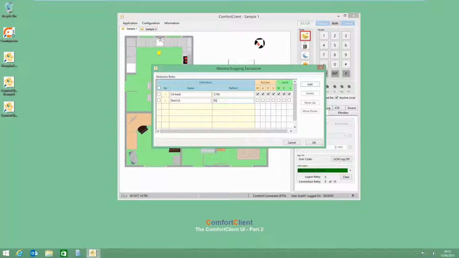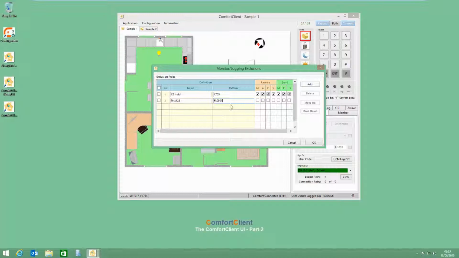I can give it a name, and then apply what pattern I want to apply. So if I want to say flag 05, for example, whenever flag 05 comes into our environment, I want to filter that information so it's not shown, then I can put in a match. If it was flag 05 and only when it's on, so only when it's set to 1, I could put whatever pattern length I want in to make that work as well. If I want to use plugins, if you look in the help file, you'll see I can use what we call squiggly bracket placeholders to determine which parts of the plugin I want to filter.